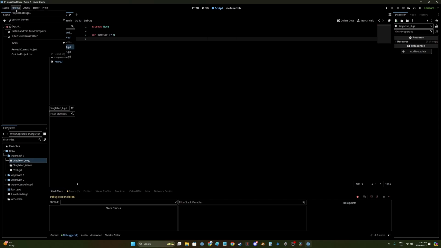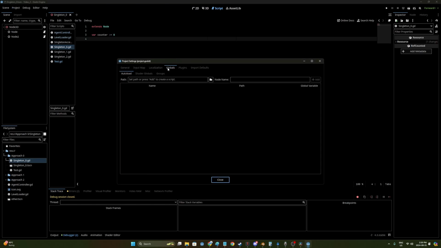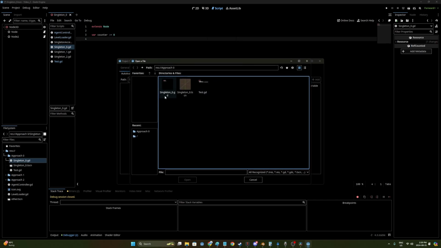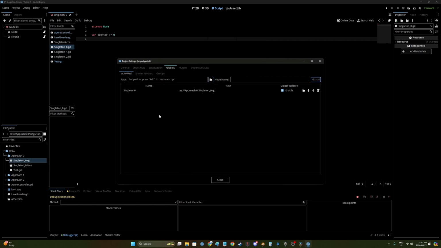And we are going to add this script as an autoload to our project. To do that, I'm going to go into project settings, to the globals tab, and underneath in the autoload section, if I press the folder icon to browse, I'll find the script here, which is singleton0.gd. I'll then add it, and by doing that, I have added this script as an autoload script to our project, and this script now should be available from any other script directly, and the state of the script should be shared between all of the other scripts.